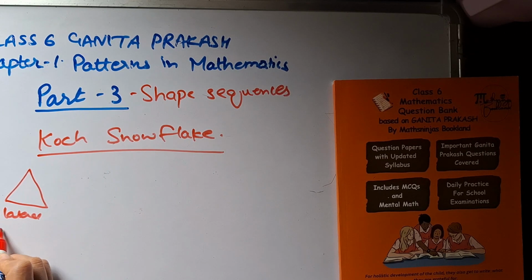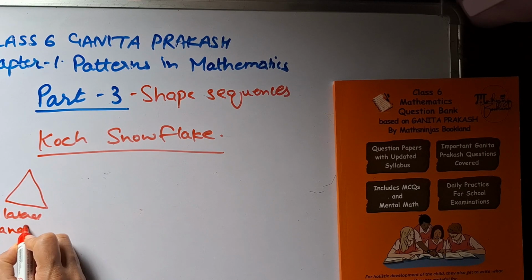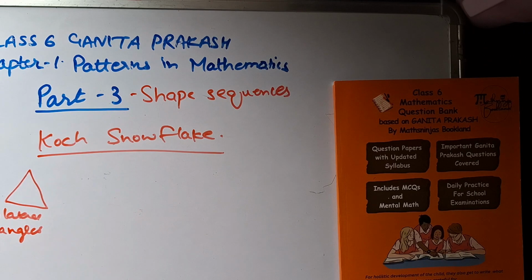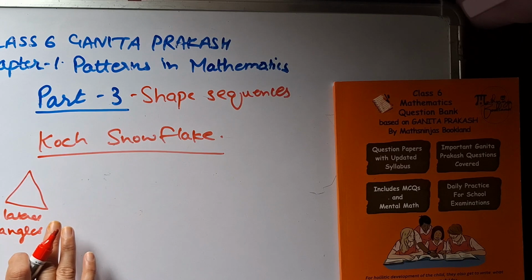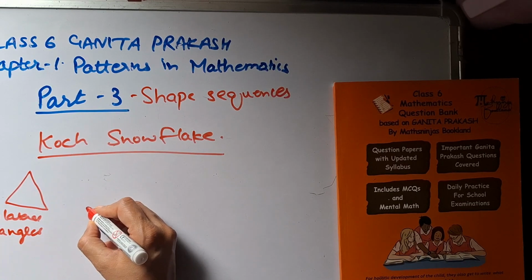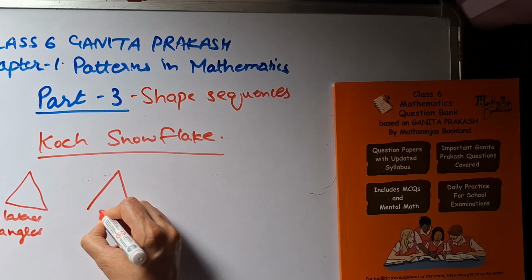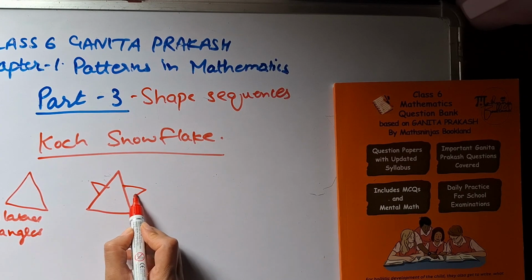And also we made stacked triangles. There also we have only equilateral triangles, triangles where all the line segments are equal, all the sides are equal, or all the angles are equal. So how do you do it? What is the next step? How do you make the next step? In the next step, you just make a bump on each line segment.